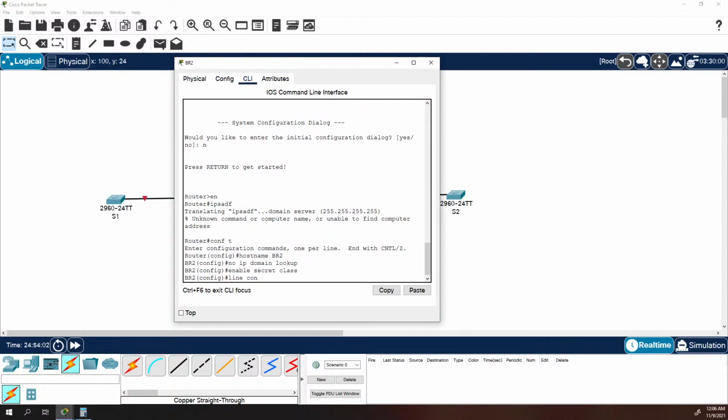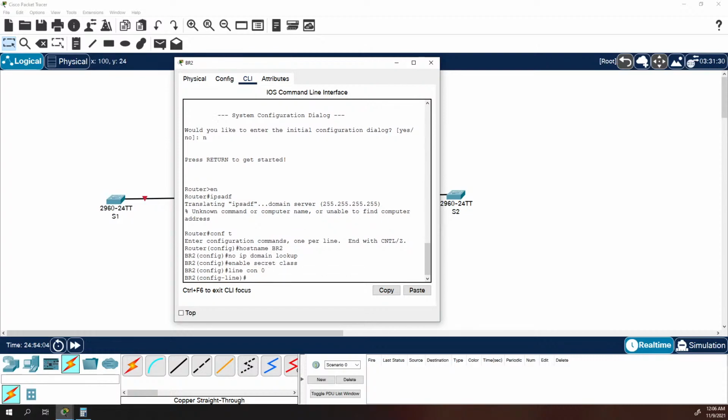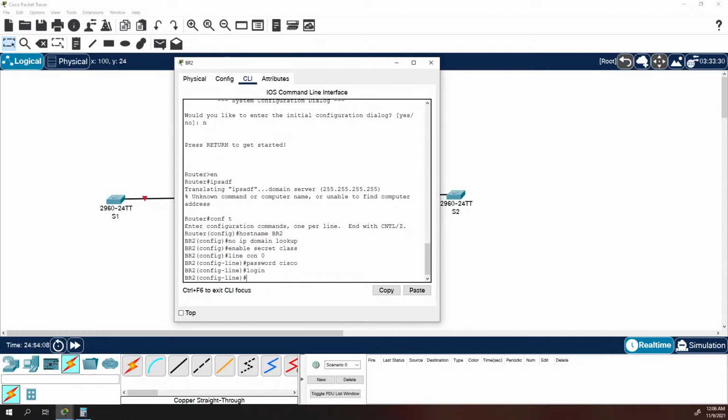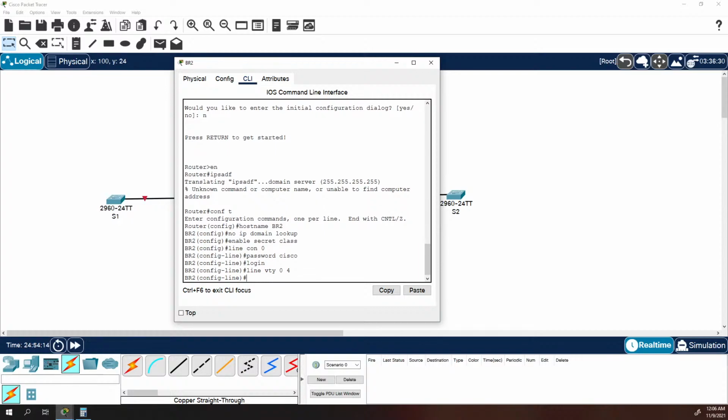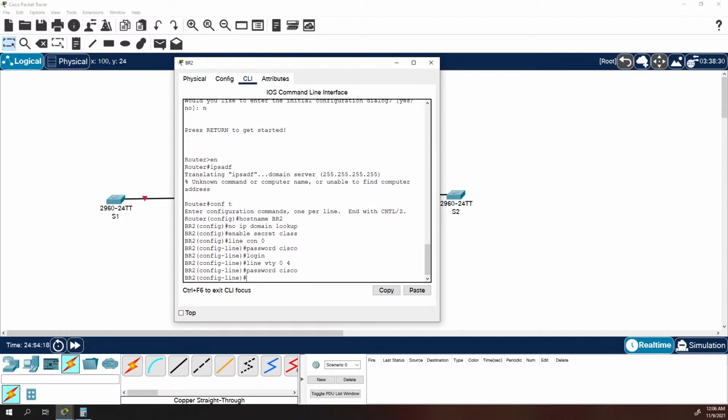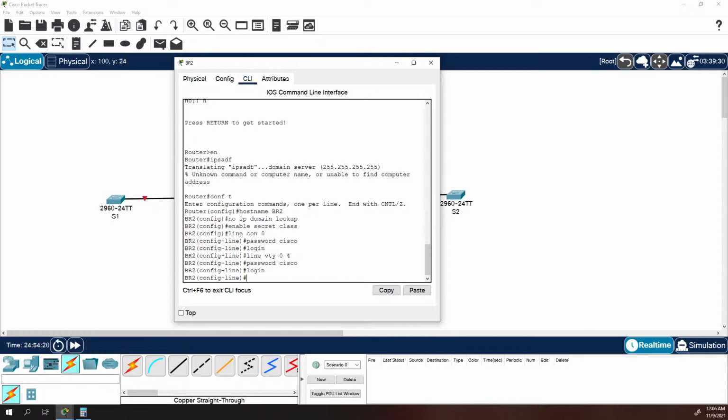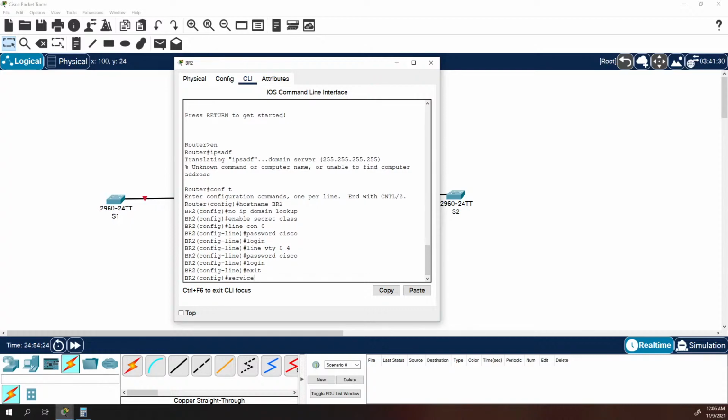We're also going to configure our line console 0, password Cisco, login to use that, our VTY 0 through 4, password Cisco, login. Going to go back.